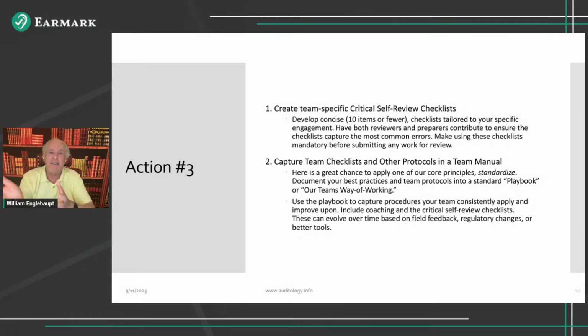And this list may change, right? One of the things that we see is that once we start tamping down some of these initial ones after the first batch of the critical self-review, we can go on and start looking at other issues or other problems that pop up. But it always becomes a really good tool and a reference. And it's something that, in the era of continuous improvement, we can keep focusing on and making sure.